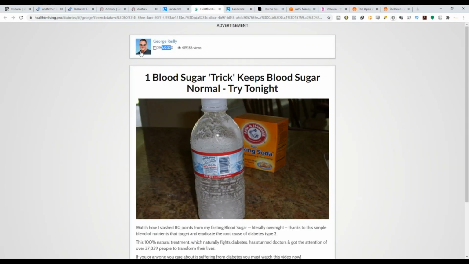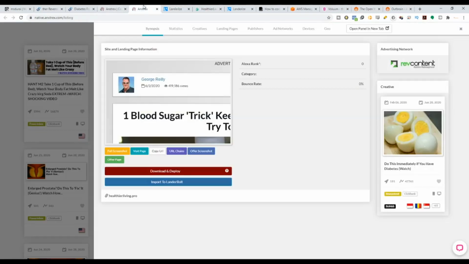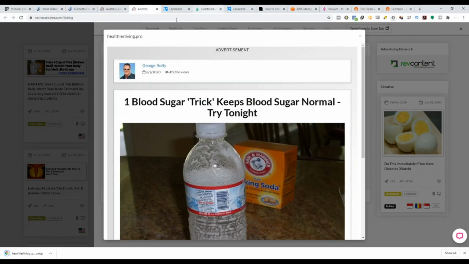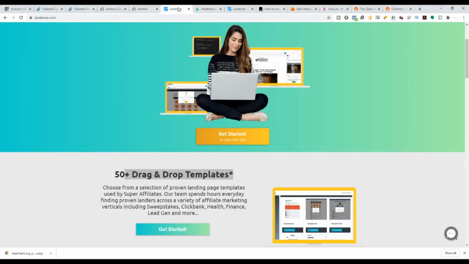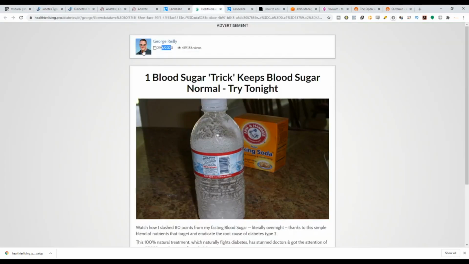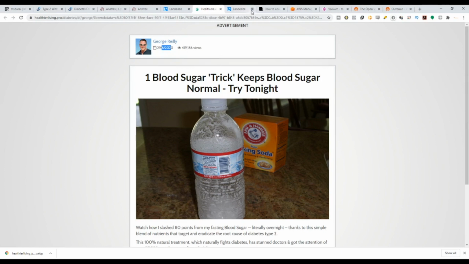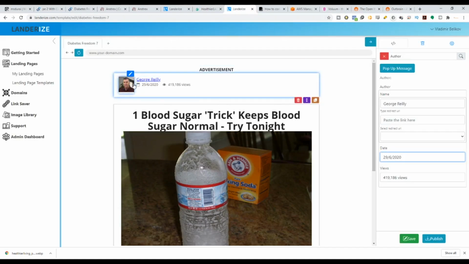Just hit this image. Oops, sorry. You're going to find this image here. What you can actually do is go to on tracks. You can save this image like this, and then oops, I don't think we can do this. Oops, we can't do this. Oh, this is a little bit weird. Usually you can save this image. Ah, that's interesting. So we can't change the image here. What we can actually do is change this image here. It's very easy to change images, guys. Let me just tell you how to do it.